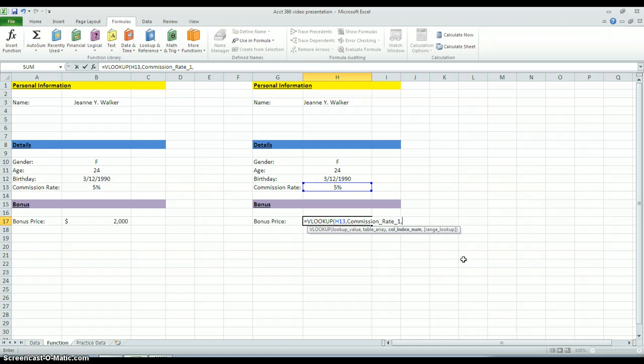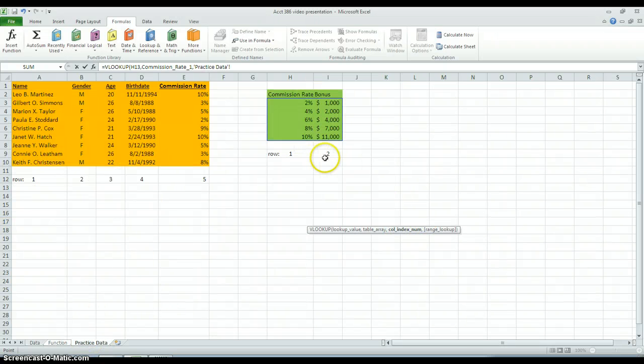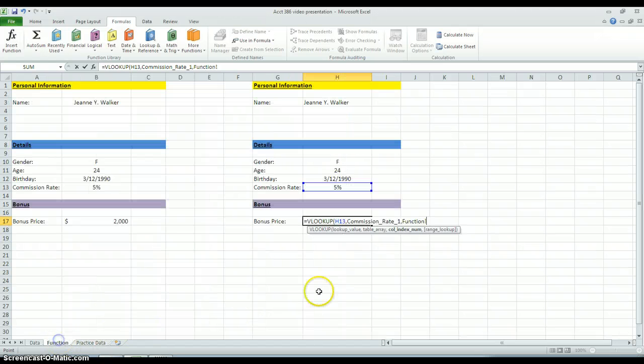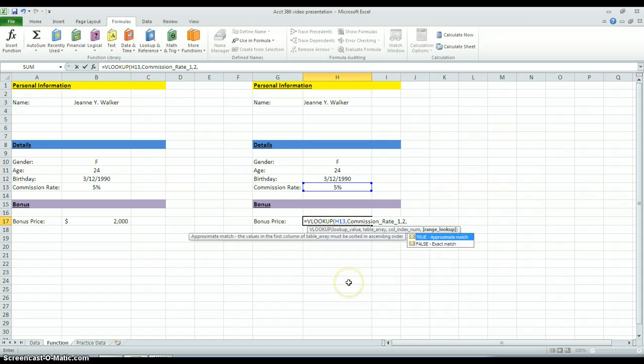And then, as I said, we want to see the bonus. That's why we have to use column 2 to show the bonus. So 2. And then this time we use approximate match. We'll see what happens.